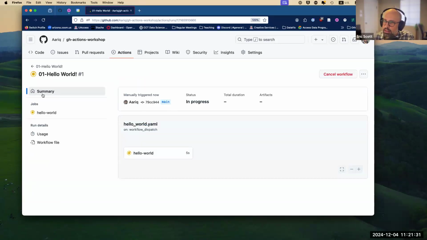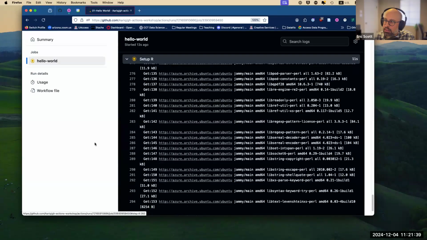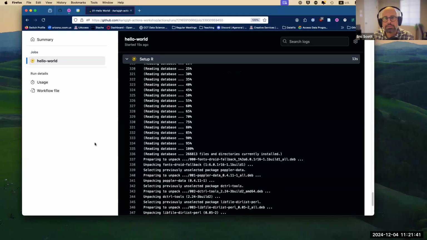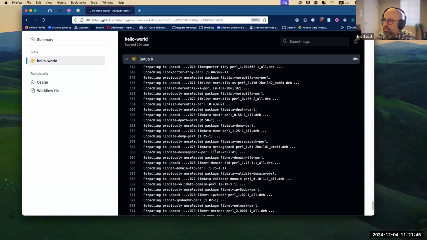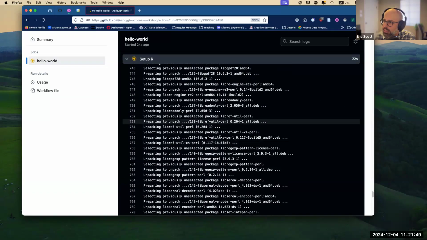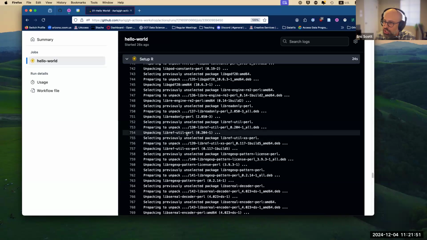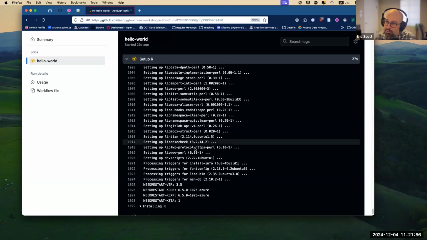And you can click on it and you can see this little orange spinny thing saying it's going. And then we can click on this hello world thing, and we can watch it work. It's doing stuff. This is our virtual Linux machine. It's right now setting up R. So this is scrolling by too fast to read, but if I pause it here a little bit, we see that it's installing a bunch of stuff that is necessary to install R, I guess.